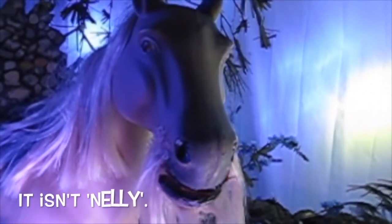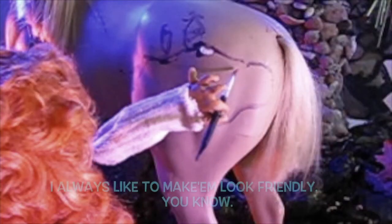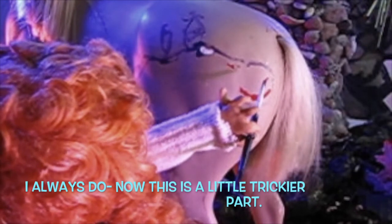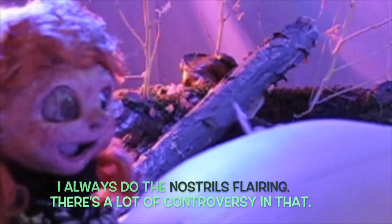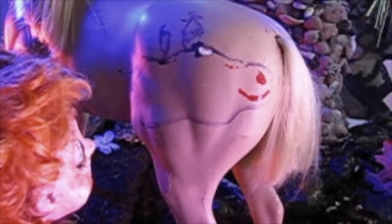Nelly. I always get the whites of their eyes like this. I always like to make them look friendly, you know. Start off on the right hoof. Now, this is a little trickier part. I always do the nostrils flaring. There's a lot of controversy in that. You make your own decision. I want to do these flaring.